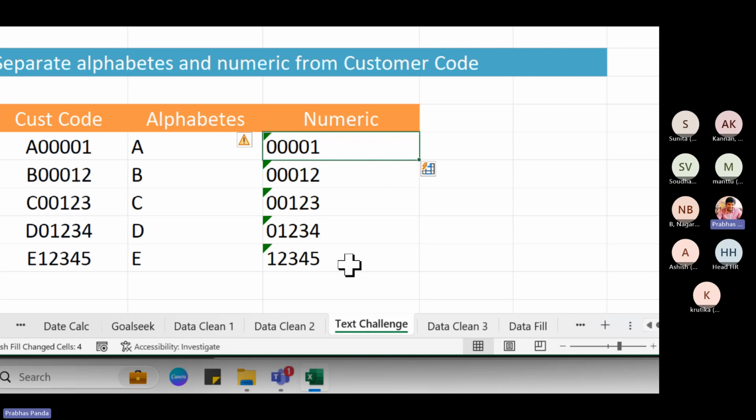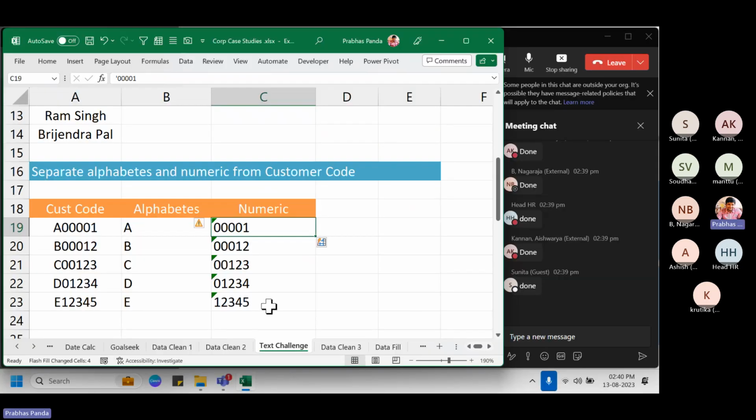So this is how, people, you can segregate your data, you can combine your data as long as the pattern is working for you. You can separate the data, extract your data from any place, either at the end, in the beginning, or in the middle. Fine. So if you have any question, you can ask me. I gave you various scenarios where else you can use Flash Fill also.